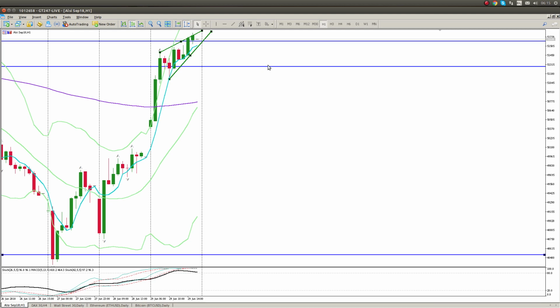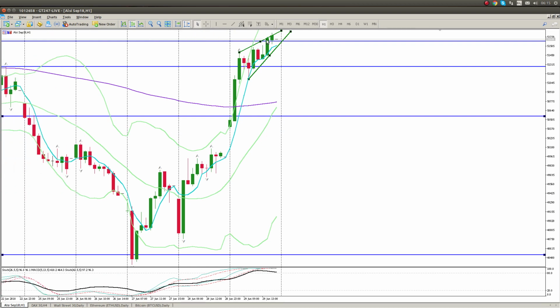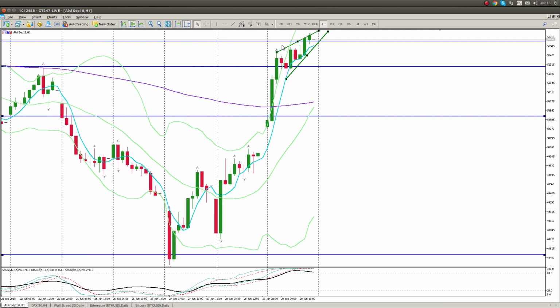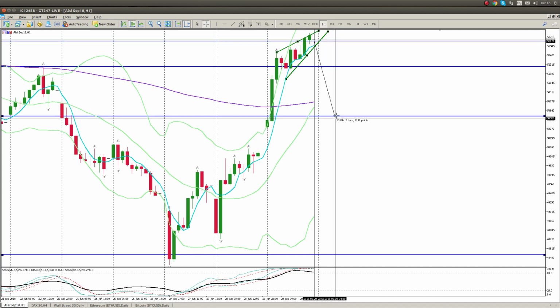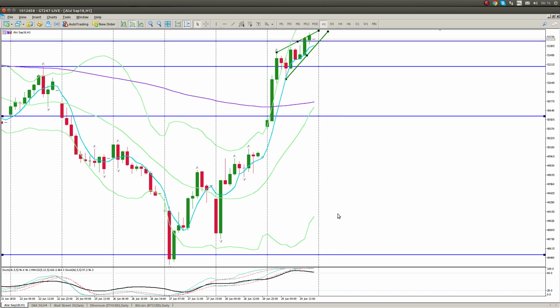So if this level gives, then you can pretty much expect a stronger move down to the 200 moving average to start with, then this inside bar over here, and then obviously the bottom and then the close of this gap. Okay, so be careful. I would assume short would be the first play, but that short, in my eyes, is going to really find some resistance at this level. If this does give, then you've got this bottom level to look for. And if that does happen, we've got another 1,000-point play to the downside.